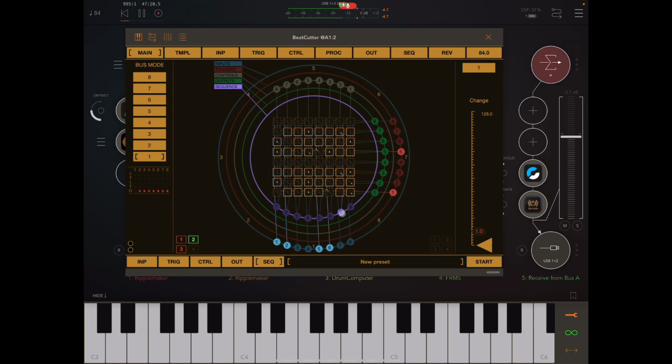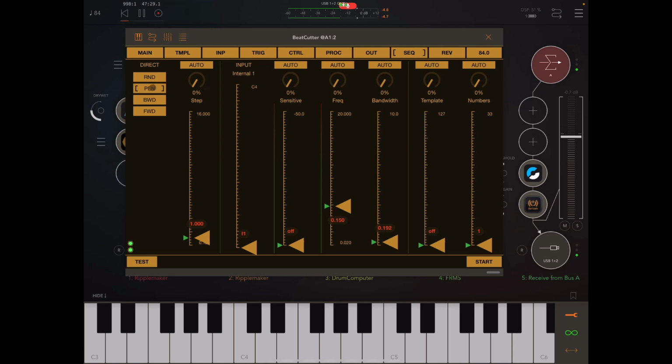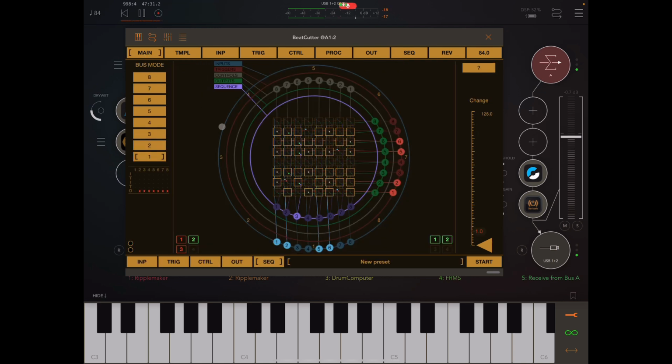Remember, the sequencer is just deciding what cells that have been recorded will be played and when. If we go back in, we can choose pendulum. So what it's going to do now is it'll go to the end and then it'll come back. Now remember, by the way, I'm soloing here.